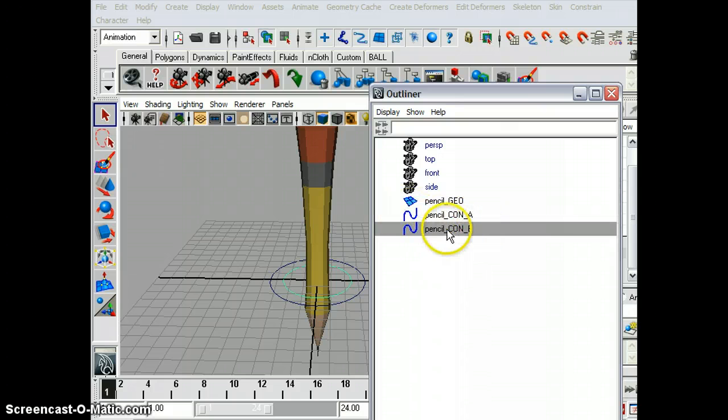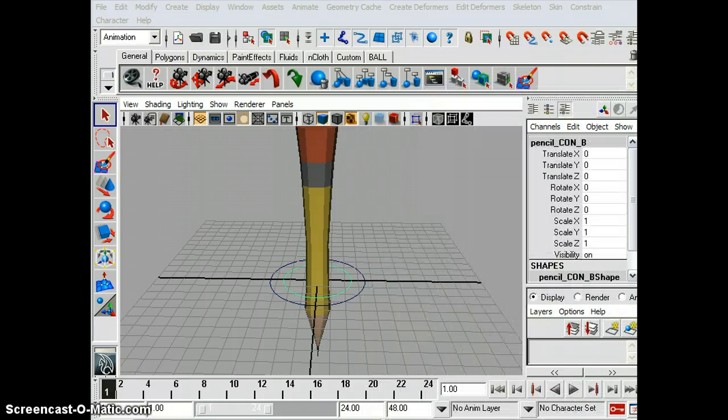There. Okay. Now, since this is the child, since it's the next one down, I'm going to make this the child. I'm middle clicking and I'm dragging it onto the A con. And what that does is it parents it for you. Okay. And again, you could pick the child, and then you could, let's undo that. You could pick the child, and then you could pick the parent, and then you can hit the P key, and it'll do the exact same thing. Okay, it's just another way of doing it.